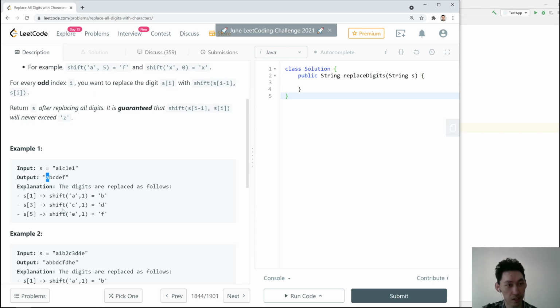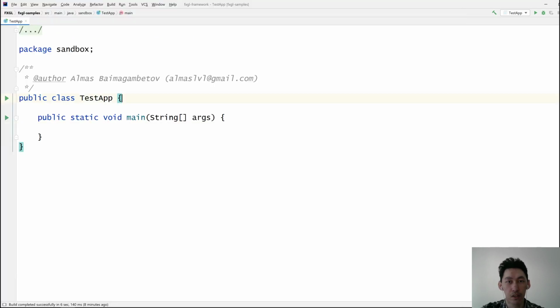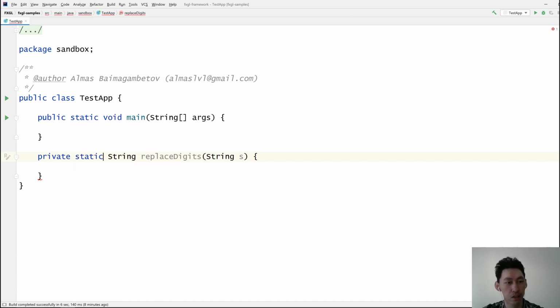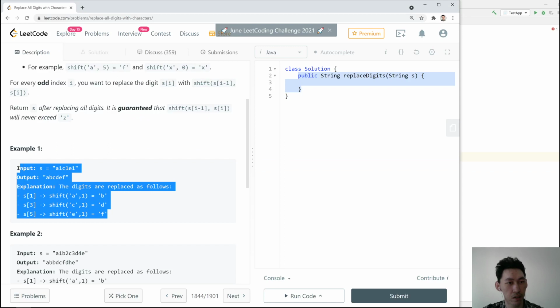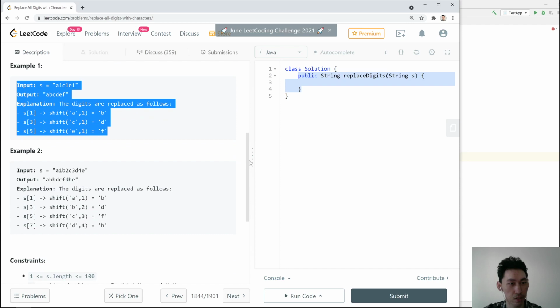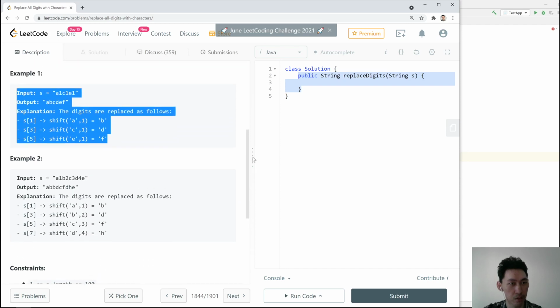Okay. No, not by the index, by the actual digit, right? Okay, let's copy this in here, and then we have something to work with. I think that's pretty much the only thing I need at this point. And maybe the second example.